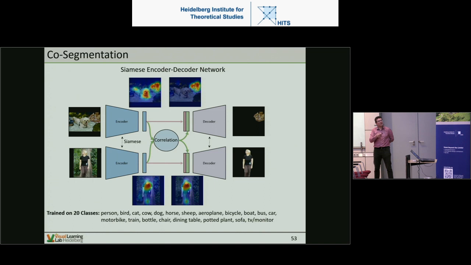And there's actually a person here in the background. It's a bit hard to see, but the person is lying there. So it finds person features, and this one is highlighting person, which is common between the two. And here again person, and this decoder then makes the segmentation. And then you get out the common objects between these.